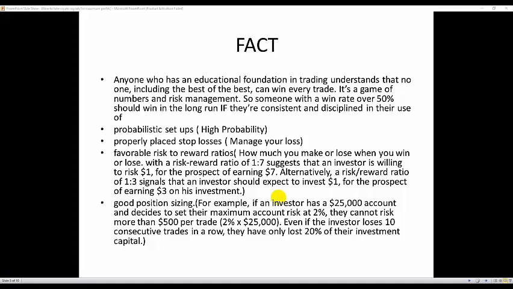Accumulate it gradually, and when you lose a trade, it will not even be as if you lost anything, because your position sizing is right. You need to get these facts. If you don't get them, I tell you the truth, you're going to make a whole lot of mistakes in this industry.